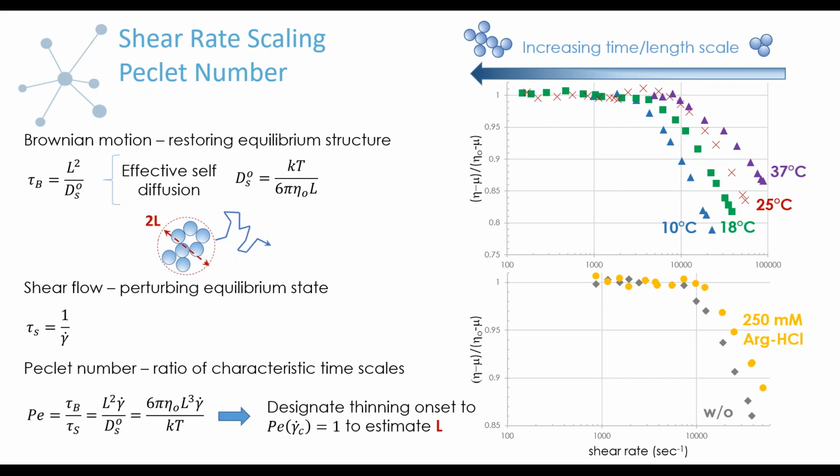our shear rate. So now what we have here on the right-hand side is the data that we looked at originally. On the top, we have the temperature variation, and on the bottom, we have with and without the addition of the amino acid arginine. And we've already rescaled, as we discussed, our viscosity on the y-axis, but we still have the shear rate on the x-axis unscaled. Now, with all the information that I just dumped on you, we want to decide what's the best way to non-dimensionalize or scale shear rate so that we're getting something that's informative to us.